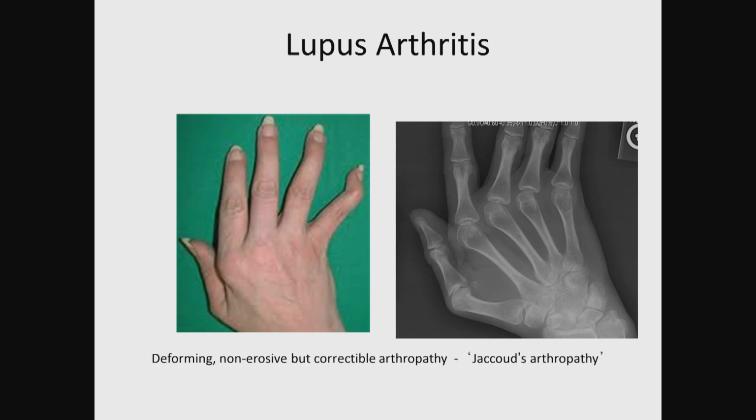This is a musculoskeletal research group, and lupus patients can get musculoskeletal joint problems. They get inflammatory arthritis quite a lot. So they can look a little bit like rheumatoid arthritis, of which you've had a talk before. There is a key difference between patients with rheumatoid arthritis, in whom the inflammation often causes damage to the bones underneath. In lupus, it often doesn't cause damage to the bones underneath. However, it looks as though it is. That's a rather complicated way of explaining that they get correctable deformities in lupus, and that's quite a characteristic finding.